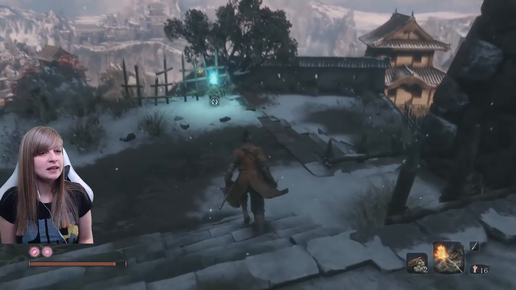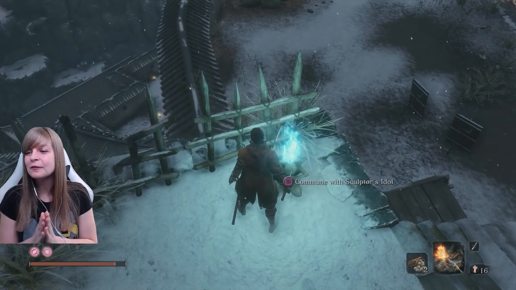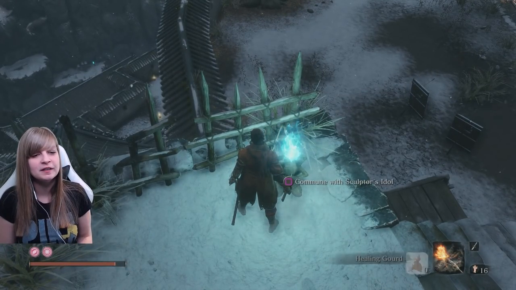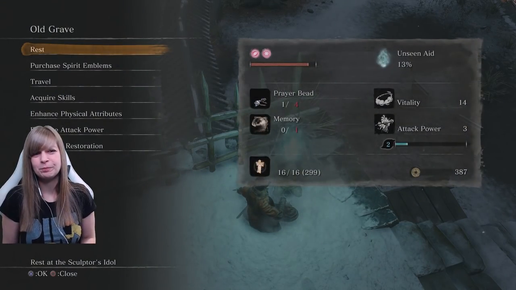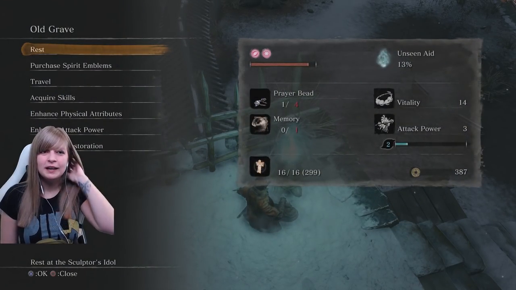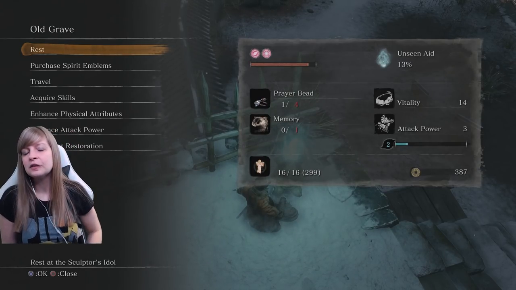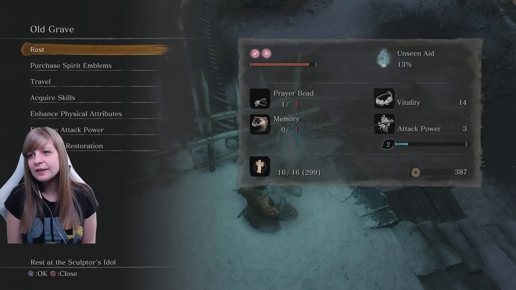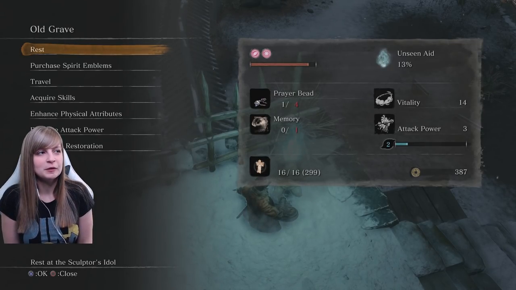So we'll see. I really want to explore this bit just because there could be easy mini bosses for me to get health potions with. But to be honest, last time I did Genichiro, we had 3 heals and we had like 1 attack power. Now we have 3 attack power, 14 vitality, and 6 heals. So maybe we'll be a little better this time. I don't know. Unseen Aid's already at 13%, so how much worse can it get, right? Right?